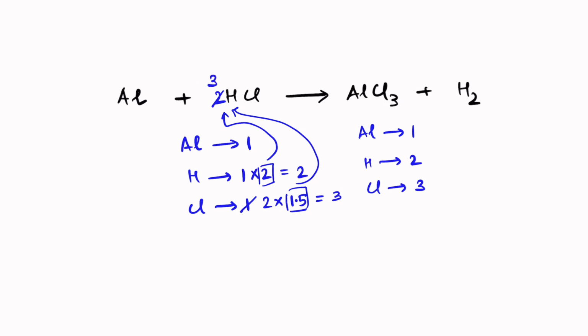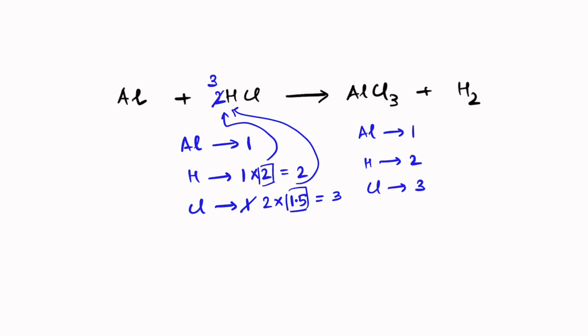Once we have 3 HCl, now the next thing to look for is, notice carefully how the hydrogens changed. And I want to just take a pause out here and tell you, don't worry about multiplying it with a decimal number right now, because you might be thinking that atoms are whole, you can't have half an atom essentially, but this is just a mathematical manipulation. So what we're going to do is later on we're going to get rid of the decimals. So don't worry about that right now.